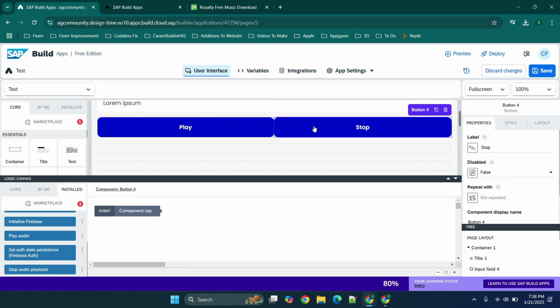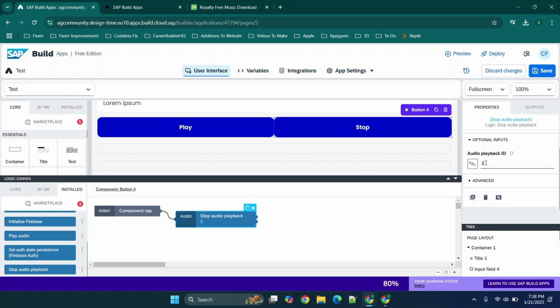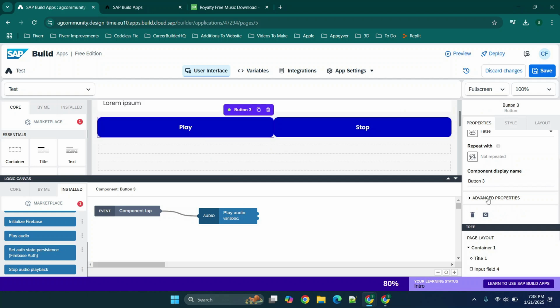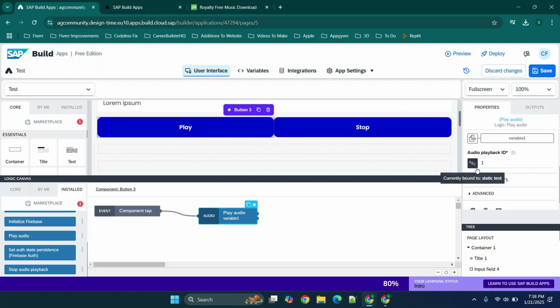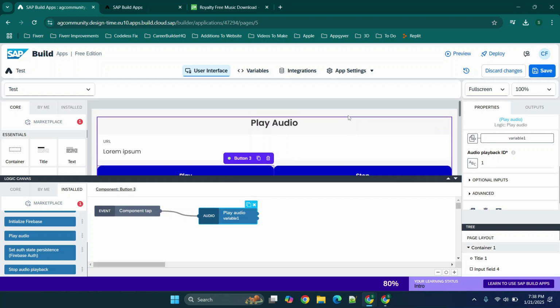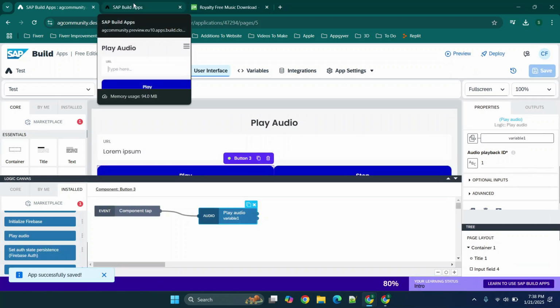Now for the stop, I'm sure you've guessed, we're going to do the exact same thing. And this is mostly where a lot of these IDs are going to be important. So you'll see the ID, we want it to match. So if you need to, you can dynamically assign the inputs as well as the playback ID, but in this case, I really only need the one. So I have this audio clip.